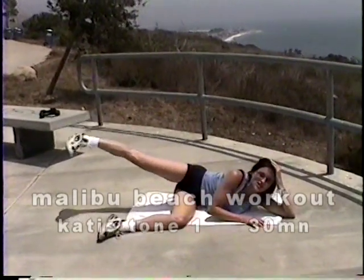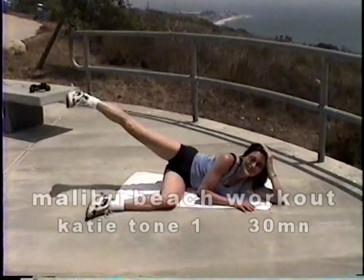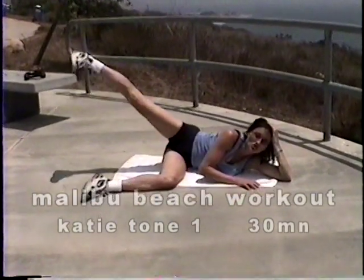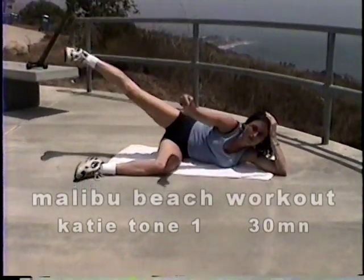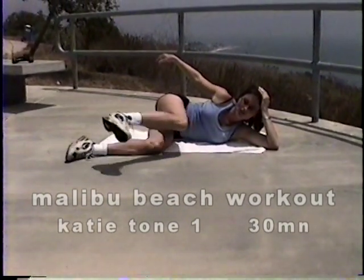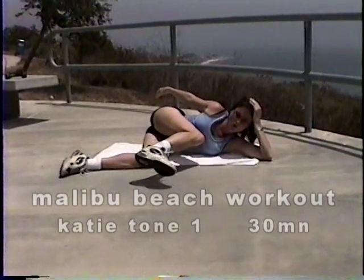Squeezing. Last four, and three, and two. All right, don't put the foot down yet. Bring that knee. I know it's hard. Bring the knee just a little bit in front and pulse.